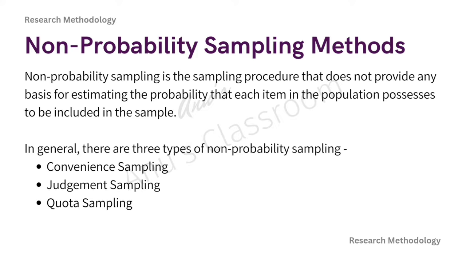So in general, there are three types of non-probability sampling. One is convenience sampling, which is a process of selecting a sample based on our convenience. So it could be like, you were going to go to some place to collect samples, but on the way your bus broke down or something, and you were stranded at one particular place. So out of convenience, you started interviewing the people over there. By the time the bus got fixed, you might have got all the data you need. So instead of continuing your journey, you will come back.